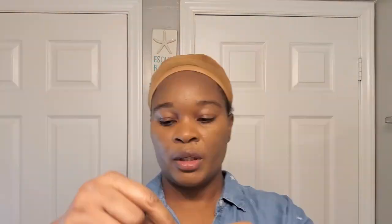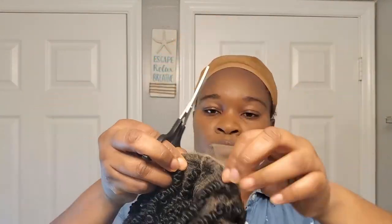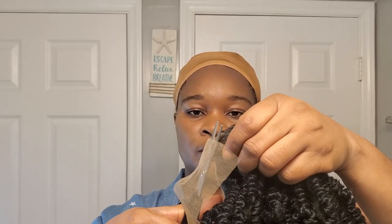I'm going to customize this now - cut the lace off, and come with me to see how we do this. First thing, I'm going to cut off the lace at the back of the unit. I like to cut off quite a bit of the lace, so I'm going to do that now and just leave a small amount to work with.